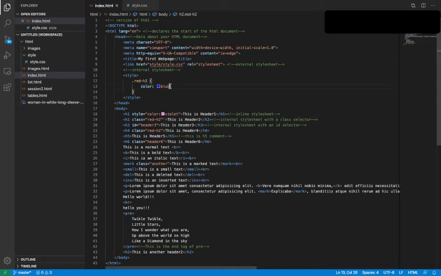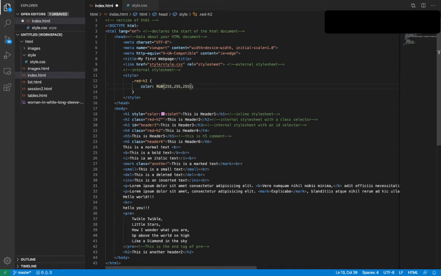This is a basic syntax for writing an RGB color. It's just a way of mixing the red, green, blue colors in different proportions, each color ranging from 0 through 255.